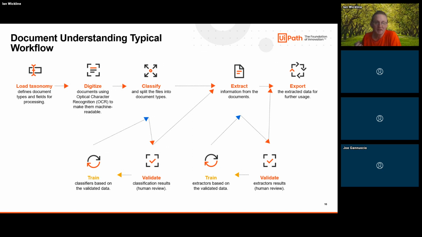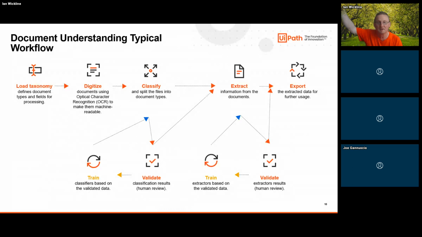So once we've got the taxonomy loaded, we go through a step known as digitize. Once the taxonomy is loaded, we digitize the documents, typically utilizing optical character recognition, being able to convert the physical or scanned document into a machine readable format. OCR is trying to enable the extraction of the text from our images or scanned documents, making it possible to work with the content of the documents in a digital form. Once we digitize, then we get into a classification process where we try to split the documents into their different document types based on the content characteristics of each document. The classification step aims to categorize each of the individual documents into their appropriate document type defined back in the taxonomy.